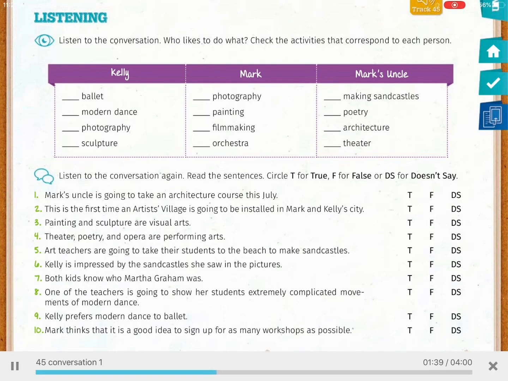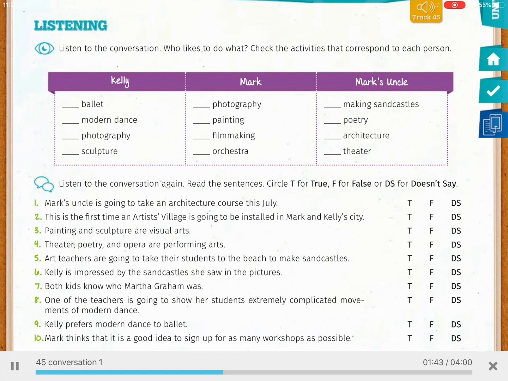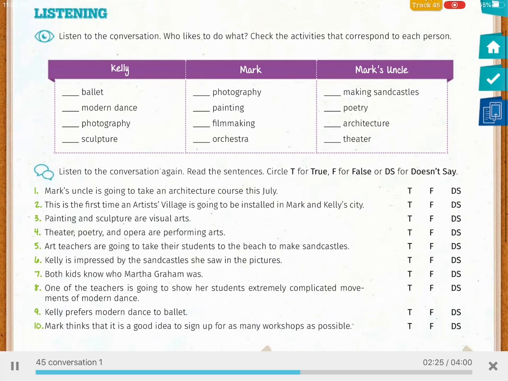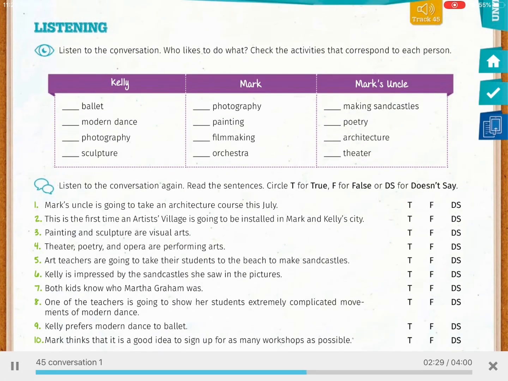Really? Yes, haven't I told you? My uncle's hobby is making sandcastles. He lives near the sea, so there is plenty of material available. Besides, as a future architect, he says that it is extremely useful to make building prototypes out of sand to see what they would look like and how functional they would be. I see. But isn't making castles normally for kids? It depends on the kind of castle you have in mind. Let me show you some pictures of the ones my uncle made for a contest last year. Wow! These are amazing! Now, what are some other things people do at the artist's village?